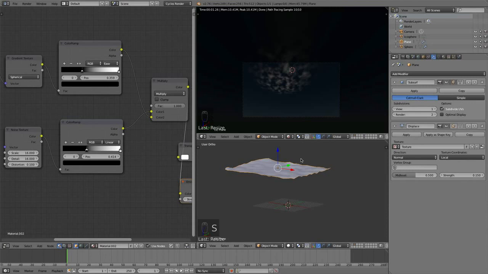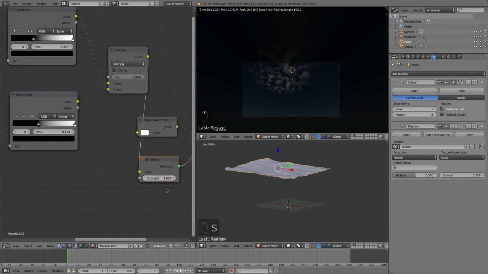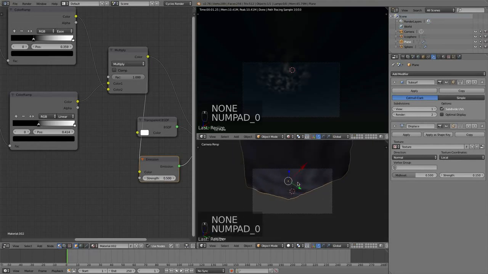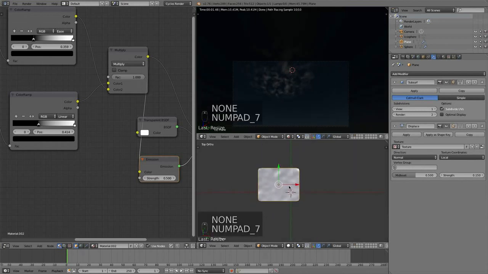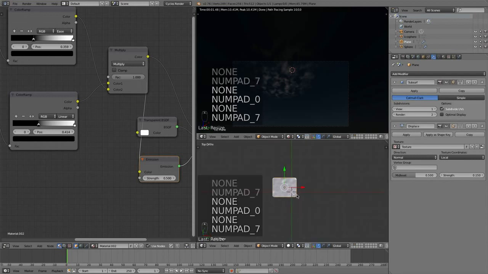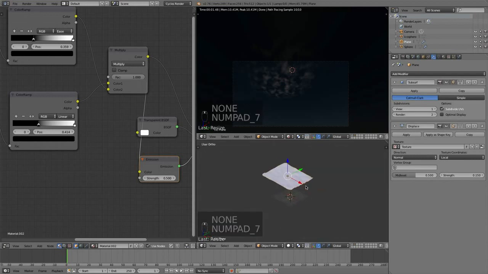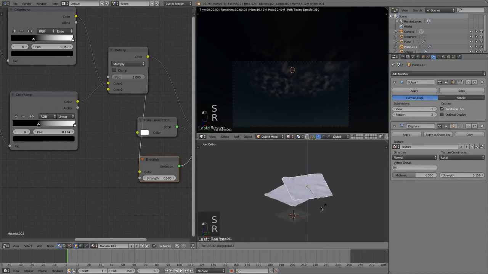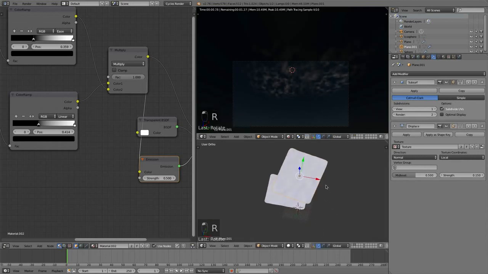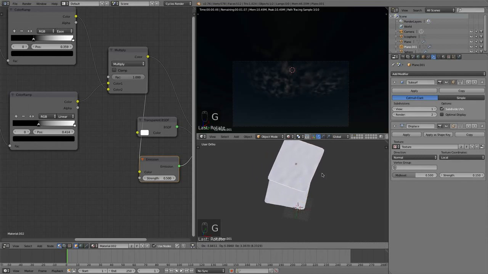So what I'm going to do is take these clouds. You can change the strength of them with the emission value here. So turn it down maybe a little bit. Go into camera view here. Well, actually, I'm already in camera view here, but that will work fine. I can just look at it from this view and move them around in this view. I'm going to duplicate these and just mix them up a little bit. Give them some layers like I was talking about. So go ahead and Shift D, move them around, scale them, rotate them along the Z. Just keep them looking similar, but off in the distance maybe a little bit more.